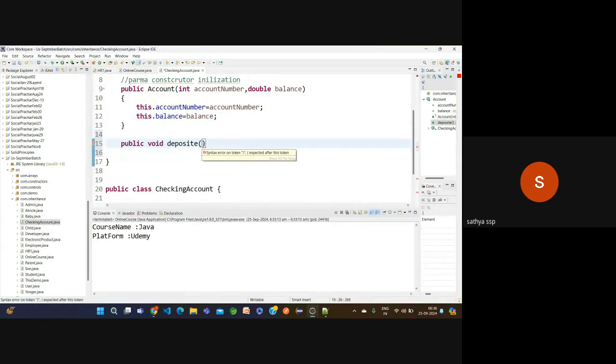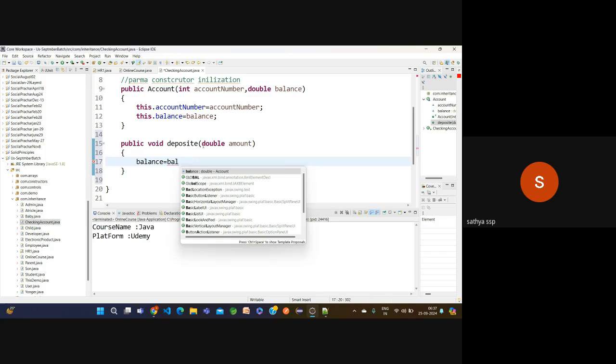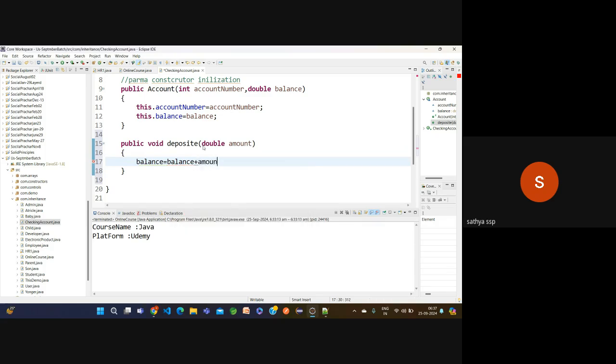Now I'm going to take one extra parameter, that is double amount, whatever extra amount I want to deposit. Then it is going to be added to the balance. Suppose balance is equal to balance plus amount. Is it correct?